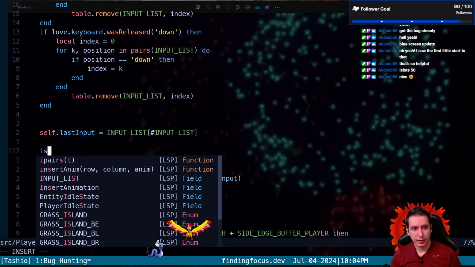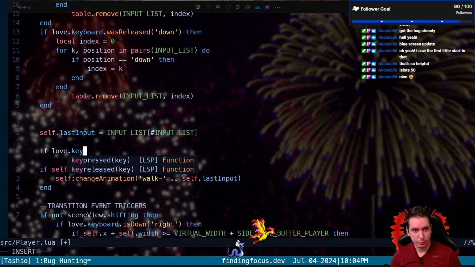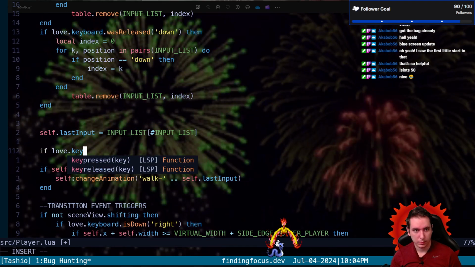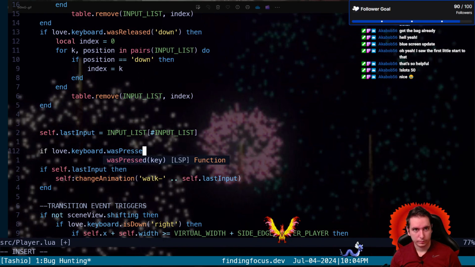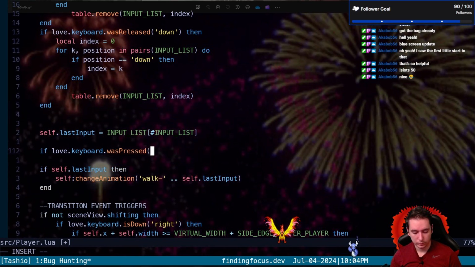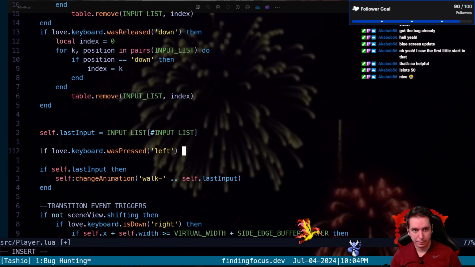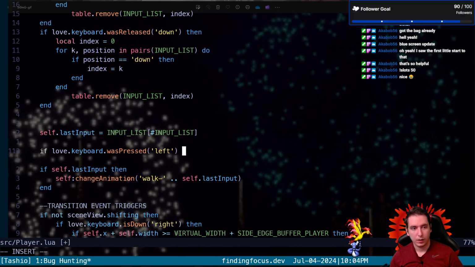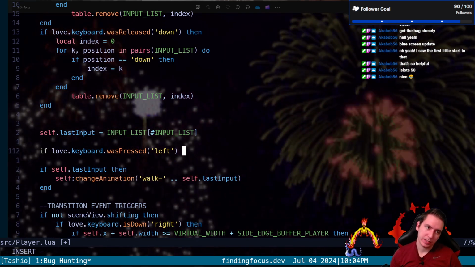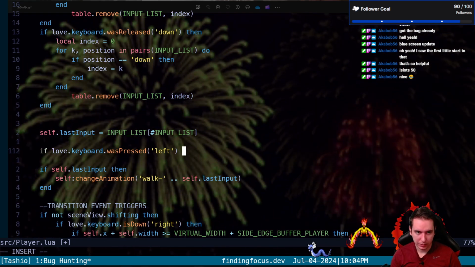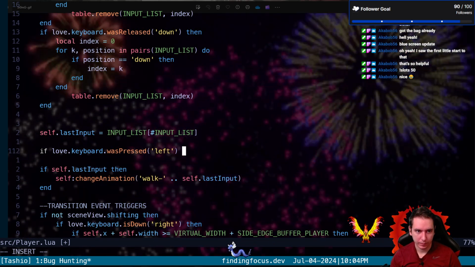I think I want to say if love.keyboard.wasPressed. If anything was pressed, actually, yeah, how do we do this? We basically want to set our last input to nil if nothing is pressed or is down.